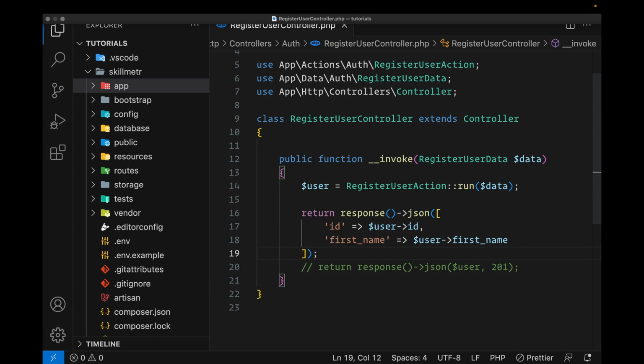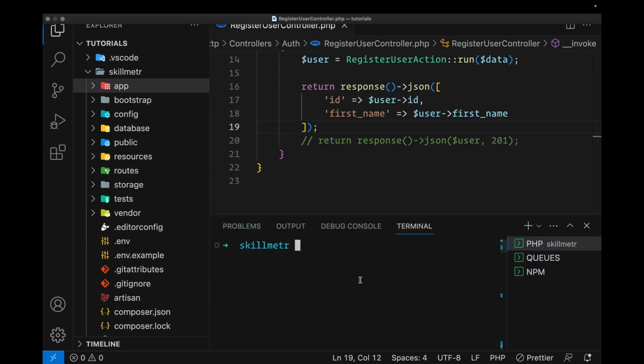But an easier way to do it, and that is built in Laravel, is to use API resources. API resources just allow us to control what we expose to the front end to users. So to generate an API resource, we just do a PHP artisan make resource, and I'm going to call this user resource. Basically, we are going to be creating a resource for every model that we have in the database so that we can use that to control what we are sending out to the front end.